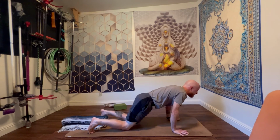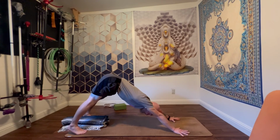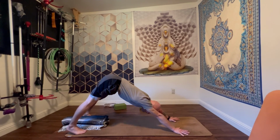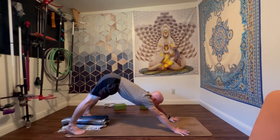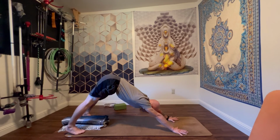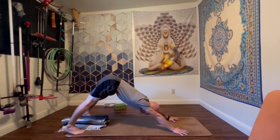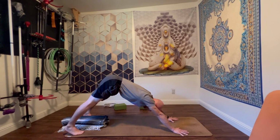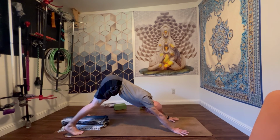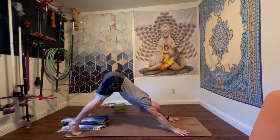So press down the hands, lift the hips up towards the ceiling. Straighten the legs. Straighten the arms. Spread the fingers wide. Press down the underneath of the knuckles. Straighten those arms. Make sure that you have the hands ahead of the shoulders for downward facing dog, Adho Mukha Svanasana. And just for a moment, bend the knees, lift the hips up towards the ceiling.